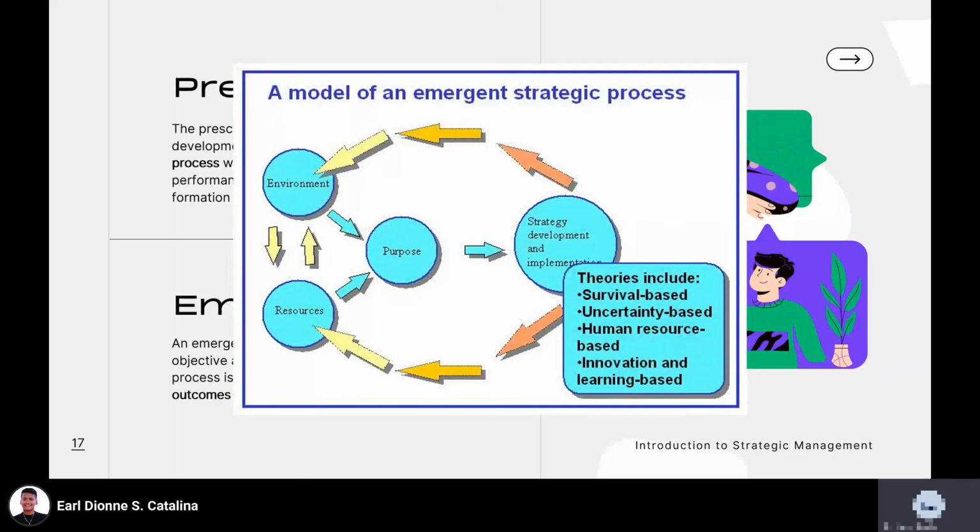An emergent strategy is one whose final objective is unclear and whose elements are developed during the course of its life as the strategy proceeds. As we can see from the figure presented, the early stages of emergent strategy may be similar to prescriptive strategy: analysis of the environment and resources. But then, the process becomes more circular, learning, and experimental. It was through learning that entities learned how to adapt to new business environment. This is also in line with the survival-based theories of emergent strategic management, which suggest that in order to survive in an unstable environment, firms have to adapt to that environment.